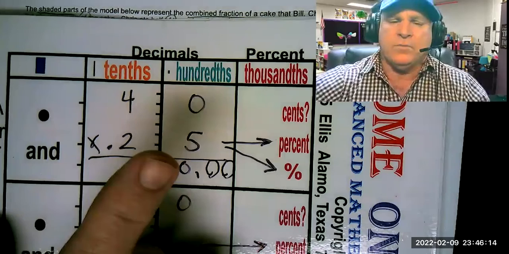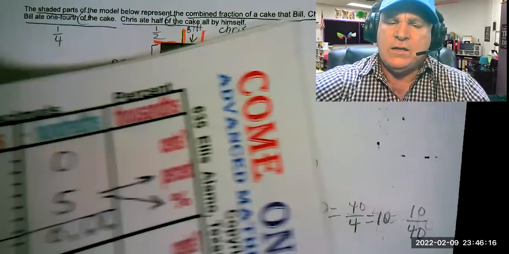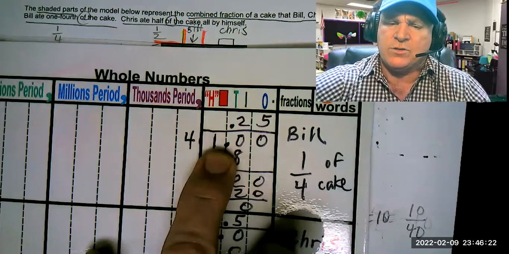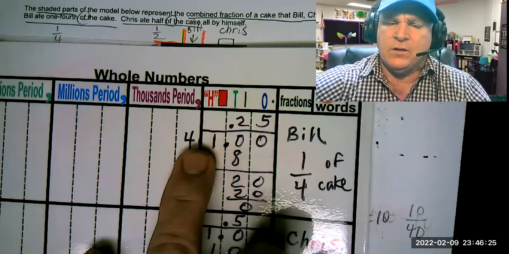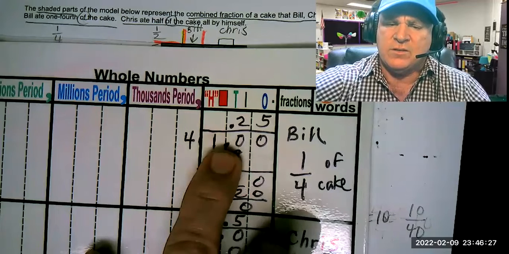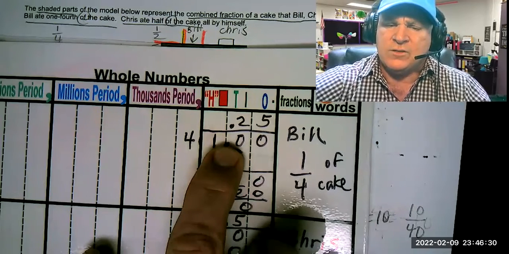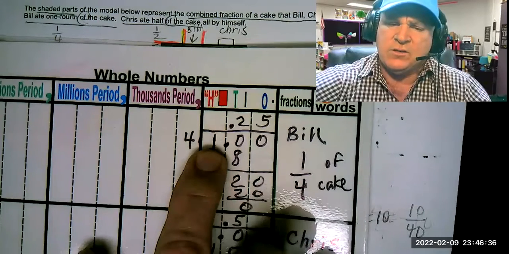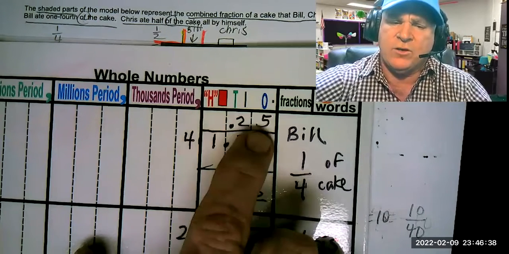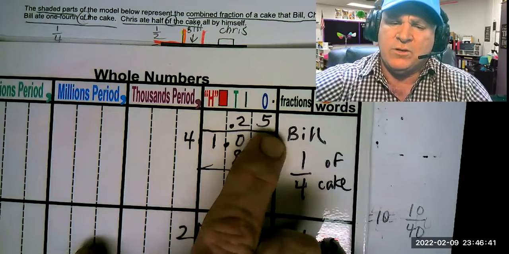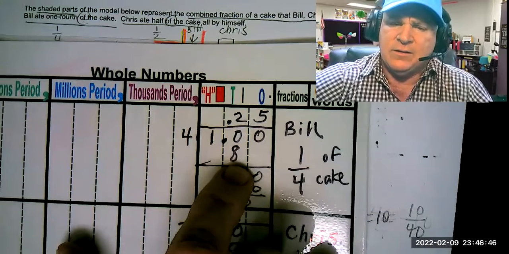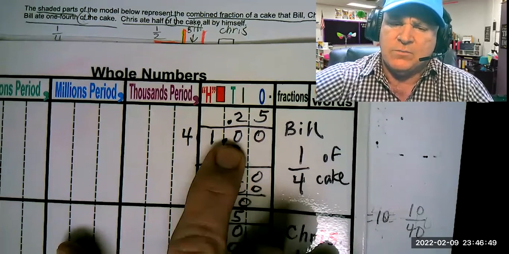So Bill, one whole cake divided into 4 equal parts, 1 and nothing else. So we put a decimal there. So there's the decimal in the same place, lining up the decimal. 4 does not go into 1, but 0 and 25 hundredths is the same thing as 25 hundredths, just for those of you that are not aware. 4 times 2 is equal to 8. You multiply until we get to the number we're looking for inside the dividend box or less. Subtract 8, we get a remainder of 2.